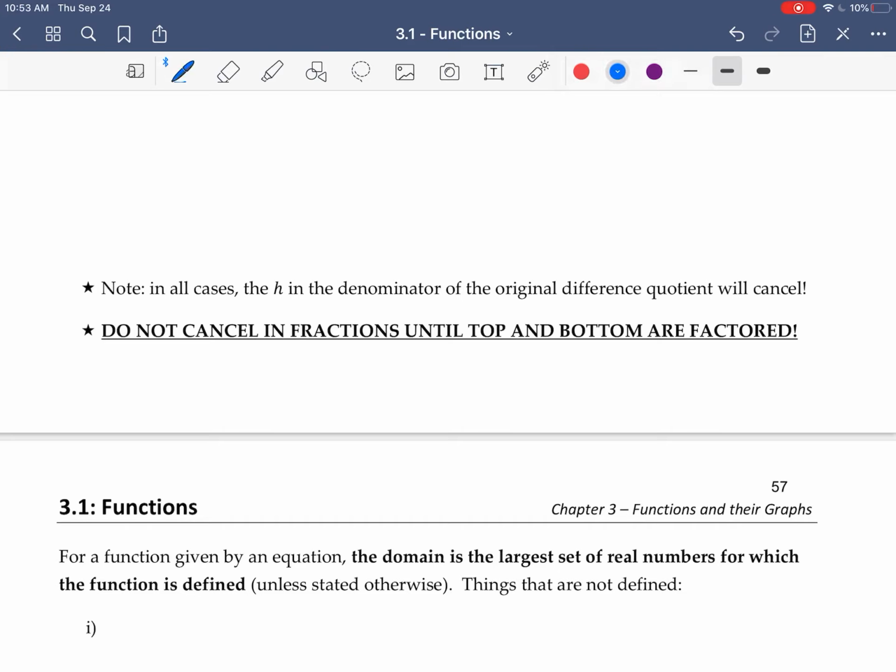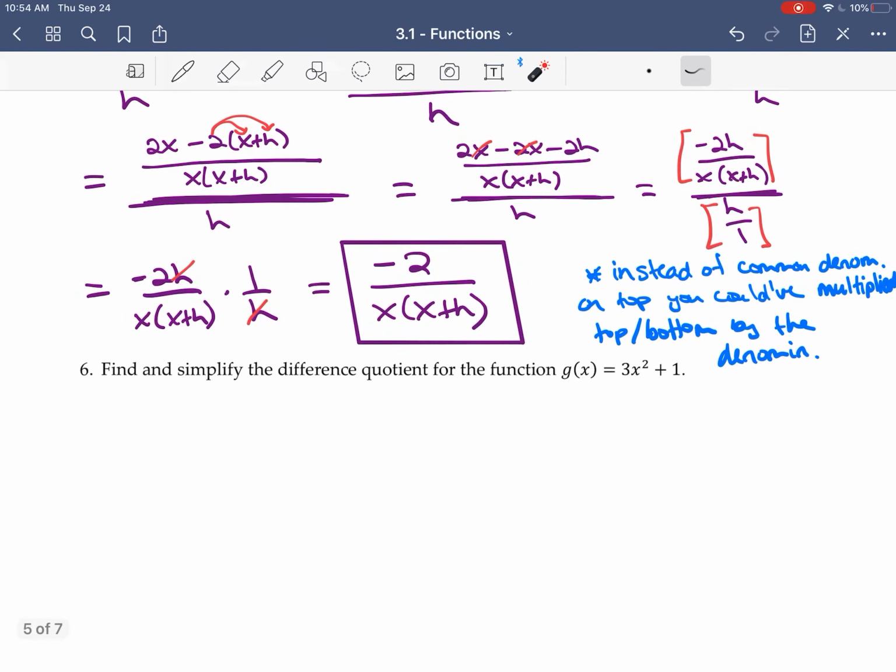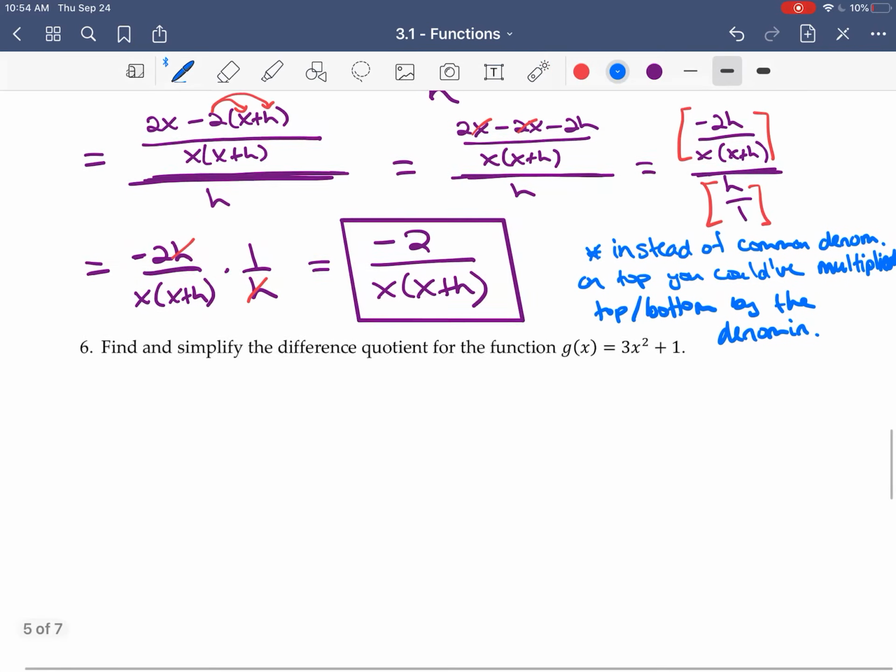So what this is saying is that you cannot cancel things like this. This isn't a difference quotient, but here I cannot cancel those. So this would not be equal to 2 minus 1 over 1, because it's not multiplied. This one term doesn't have the x minus 1. It has to be multiplied, everything on the top and everything on the bottom, before you can cancel. That's why I was able to cancel here, because h is multiplying everything, and here h is multiplying everything on the top. So that's when you know you can cancel.